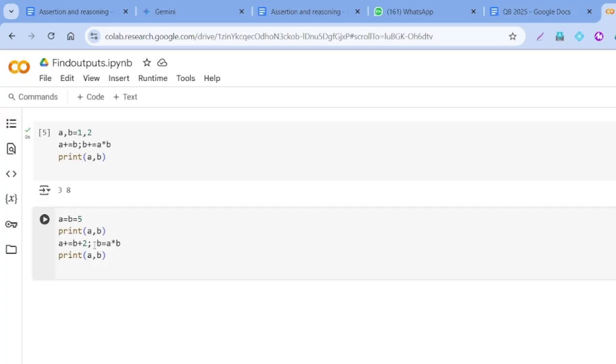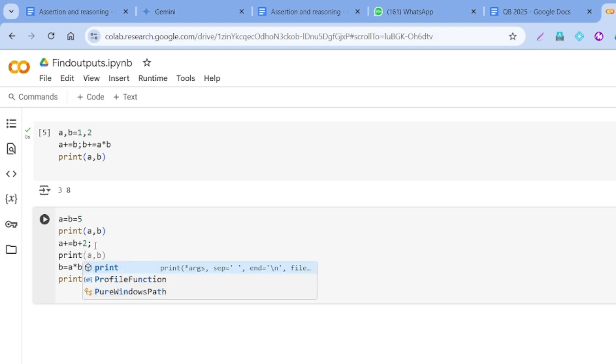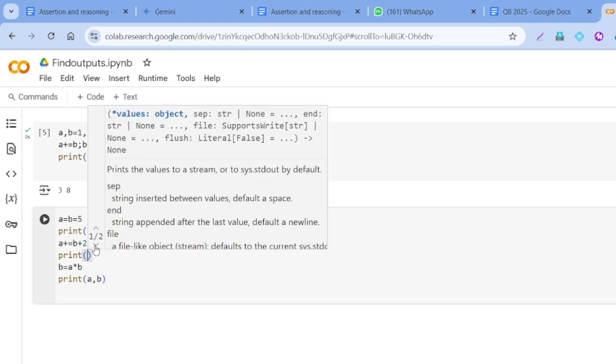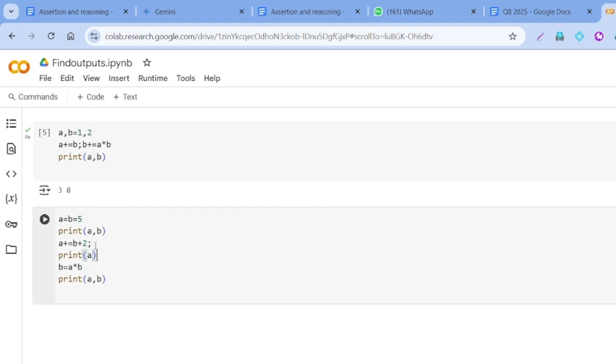Correct? Similarly, if I break these multiple statements and bring them to the next line, it is possible. And if I print it here, print a, and if you see here, a is 5, b is 5.